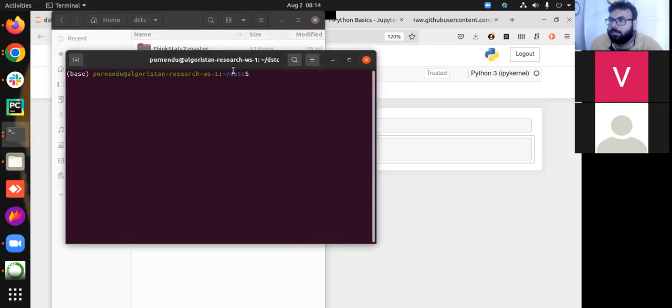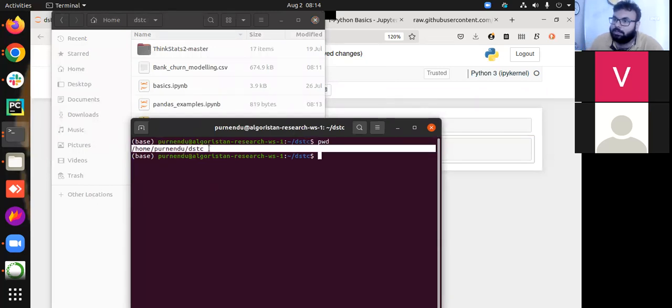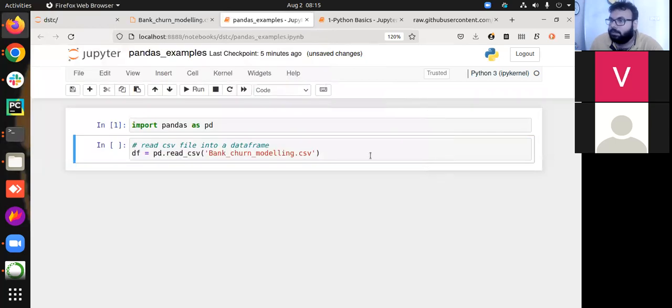Let me open this in terminal. So pwd, right? /home, //dstc, and then you can do this. Okay, I am giving the full path.